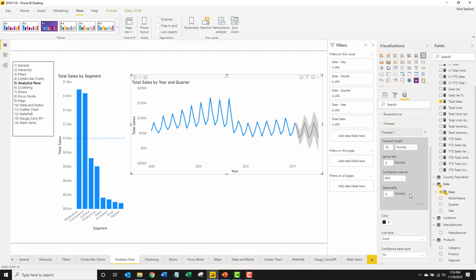Quarterly would be every 3. Oh, I'm sorry. Quarterly, there are 4 data points in a year. And so if you have seasonality of 4 data points, that's the same thing as quarterly. So that's why putting a seasonality of 4 doesn't matter. Or you could just leave it as auto. It's the exact same thing. The importance I want to focus on here is that when you do a forecast, you can seasonally adjust your forecast.